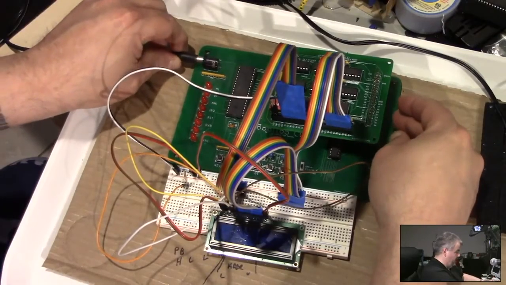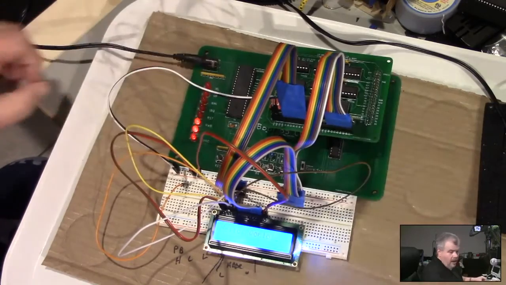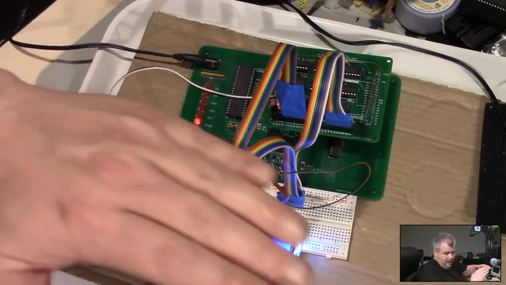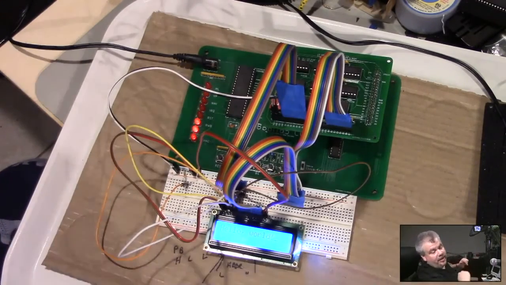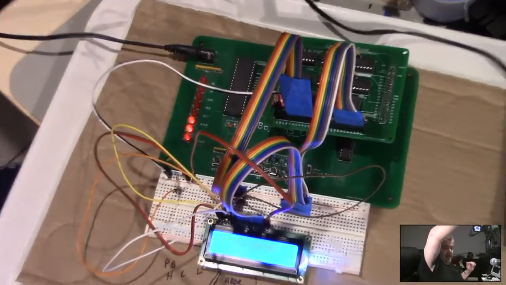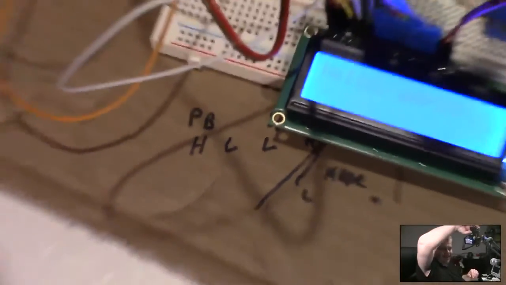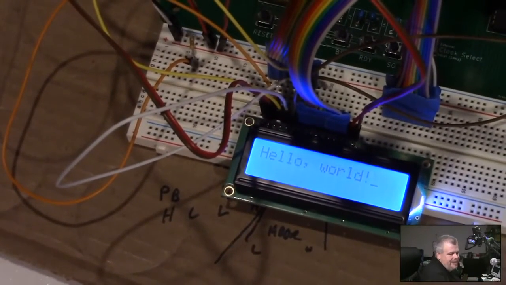May have to reset first, but yeah, so I'm going to go ahead and reset. And with any luck, let's see, can I shade that? Does that help? That does not help. Now, let me try zooming in a little. Well, there we are. Hello world, right?